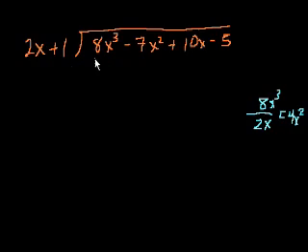When you're dividing numbers, you think of the ones, the tens, the hundreds, the thousands place, etc. When you're dividing polynomials, you can think of the x to the 0 space, the x space, the x squared space, the x to the third space. So when we say that 2x goes into 8x to the third 4x squared times, let's write that in the x squared spot.